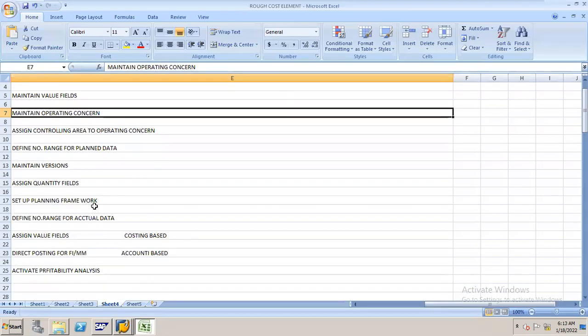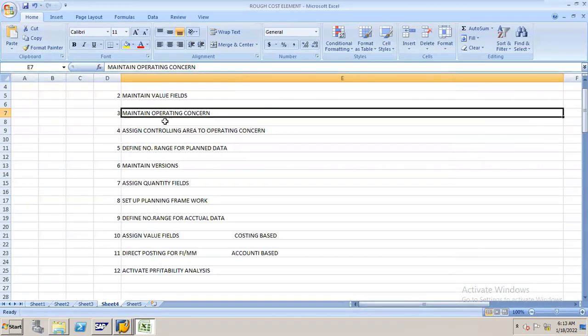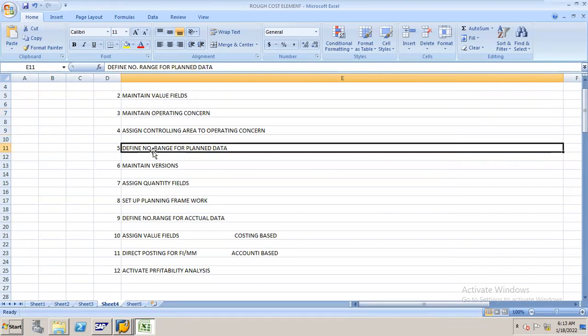Next. Yeah, I created this. Next. This is also, define number range for planning data. I told you that COPA is not only to see the profitability. First, I can make a plan on my profitability. For this sales organization, for this plant, for this company, I can enter my planning details for the profitability I'm expecting. Whenever the actuals come, they will automatically update to COPA, so that finally you can analyze what our planned profitability was, what the actual profitability was, and I can compare them, right?